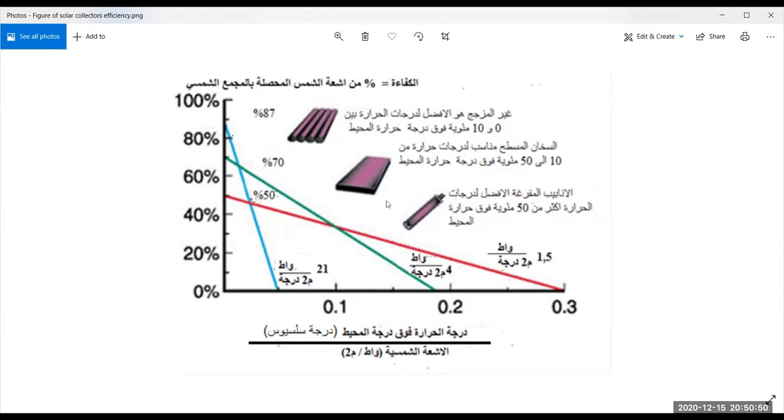Now there is a new collector type that has been added in the last few years, which is a flat plate, but it is evacuated. So it has a performance which is superior to this one, because the aperture area and the net area are the same. And it's not only that, but it has an opening so that as time passes, if you lose your effective vacuum, you can evacuate it again. Just open a knob, connect a vacuum pump to it, and then you are going to restore your vacuum and restore the performance again. This is what the companies have been claiming. I think it was introduced to the market in 2016 or 17.